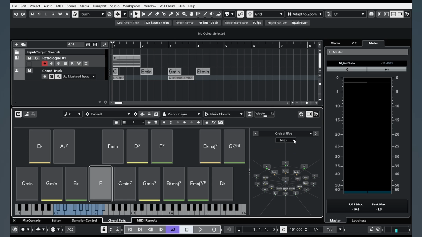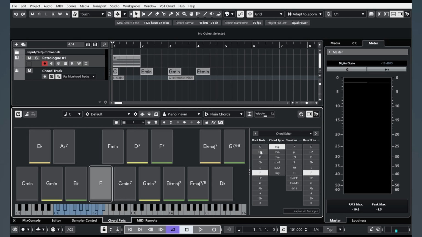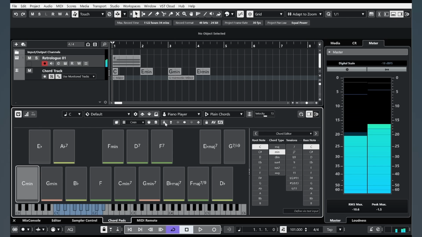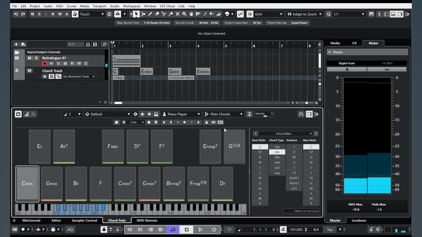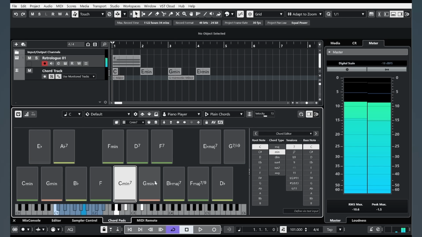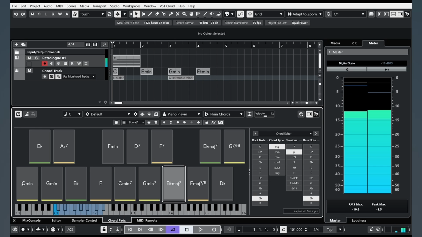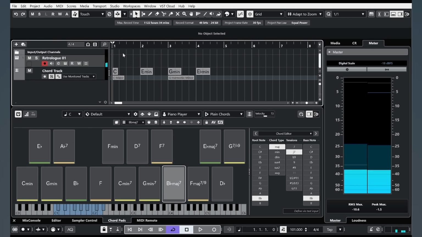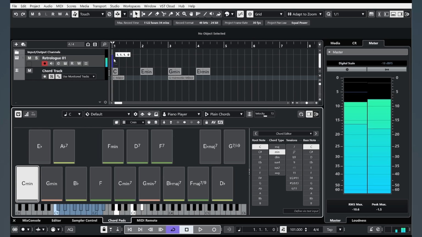You can choose your tonality, minor, major. You can choose your root note. You can make some manipulations with transpose, and again you can play using your keyboard, using these pads, or like this. Let's delete this. Or you can drag and drop.